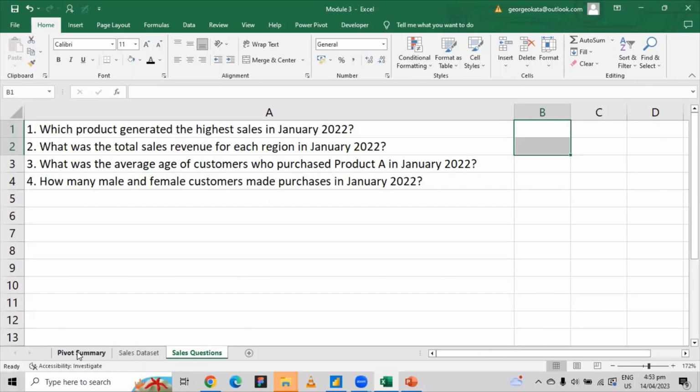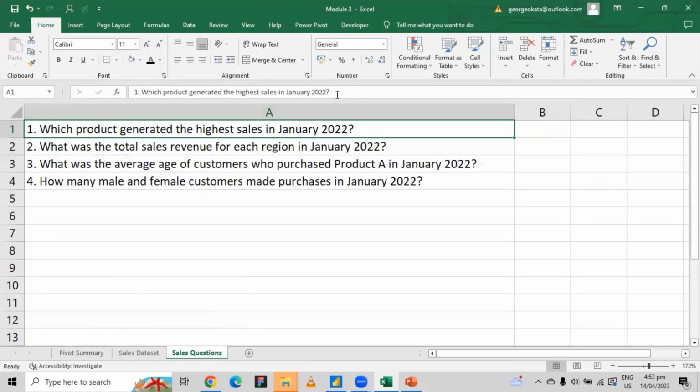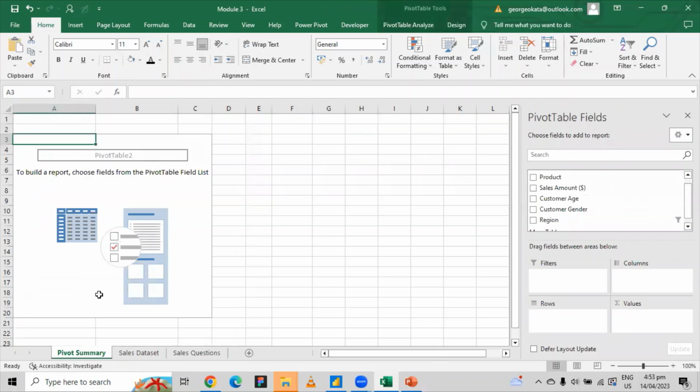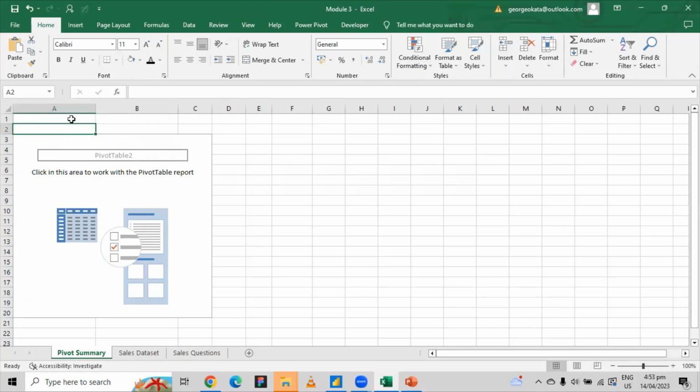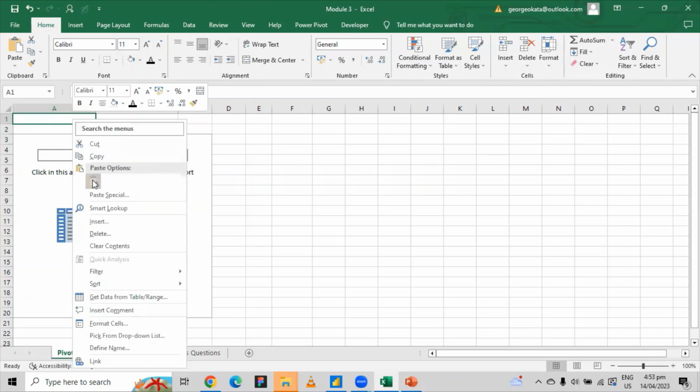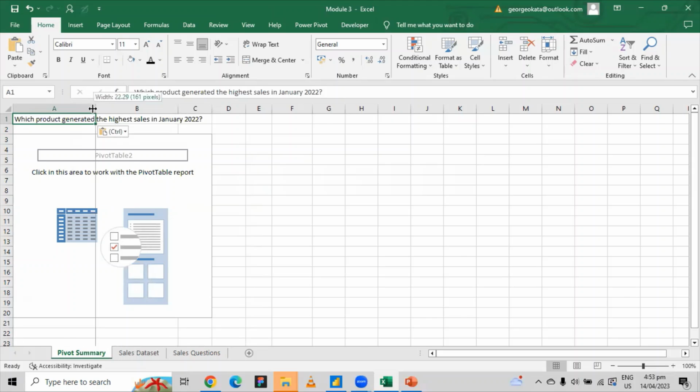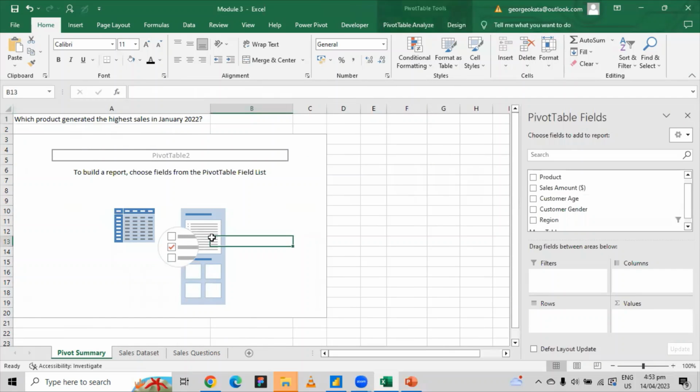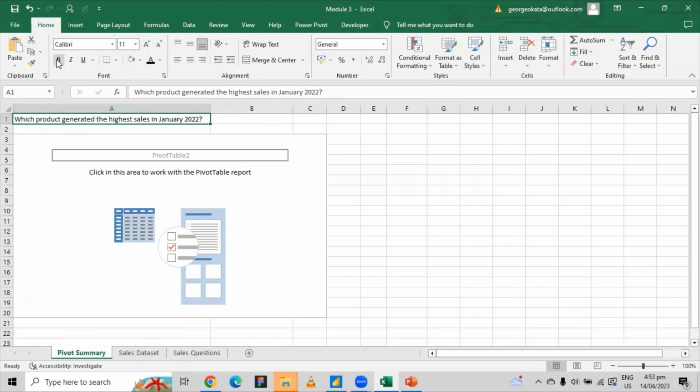So now we know that this is the question. To keep you alert on what the question is, you can just highlight and copy that question, come here, and put it here, so that when you look at it, it keeps giving you the idea of what your question is all about, so you don't forget.